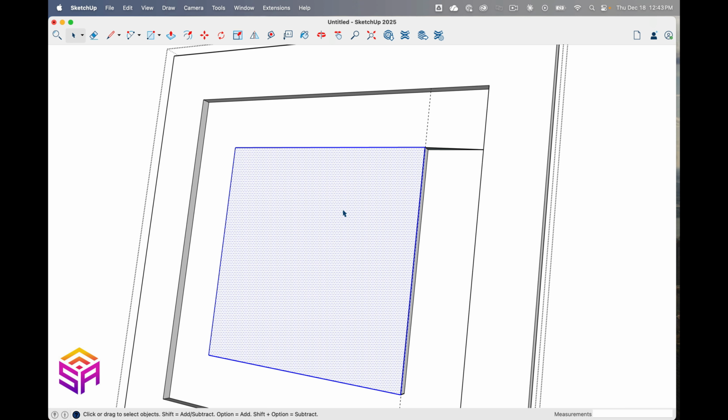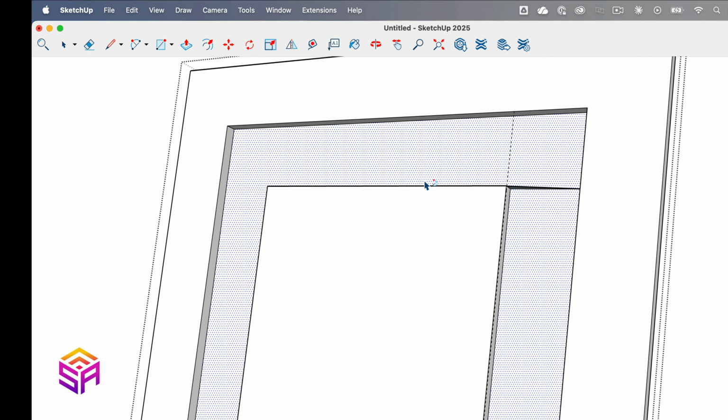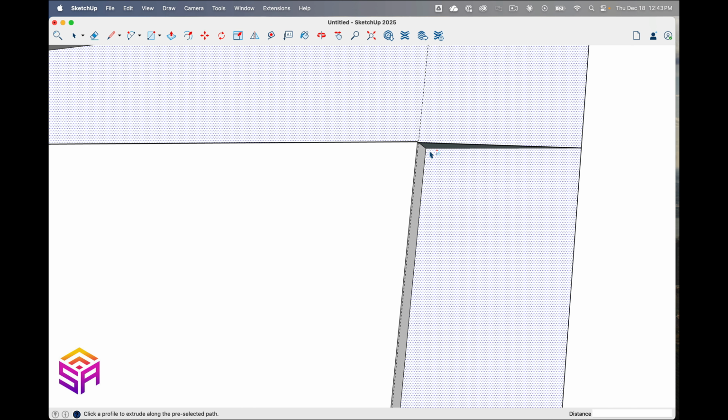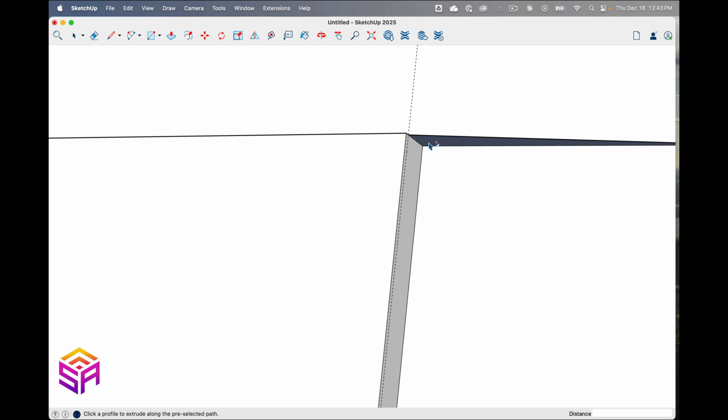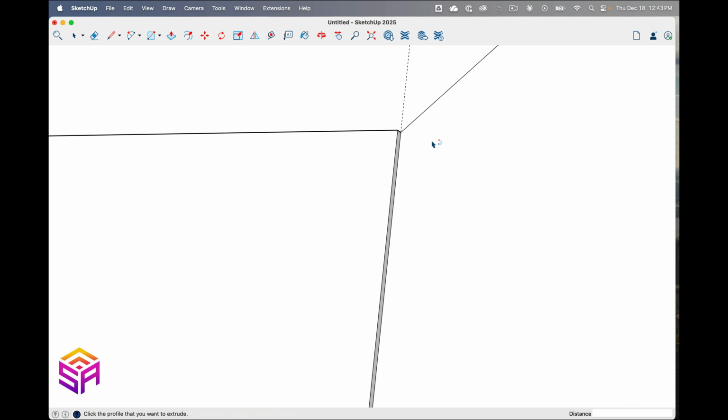What I want to do is double click into the panel. But I only want the outline, so I'm going to hold my shift key and deselect the face of the panel and just keep the outer edge of the panel. I'm going to come into Follow Me. I'm just going to zoom in here so you can see what I do. After selecting Follow Me, I don't click anything else until I come down here on my profile and simply click on my profile.